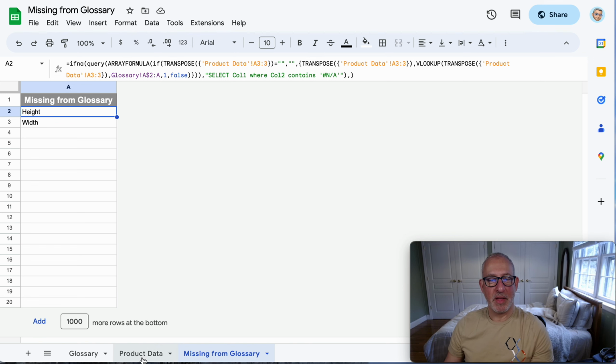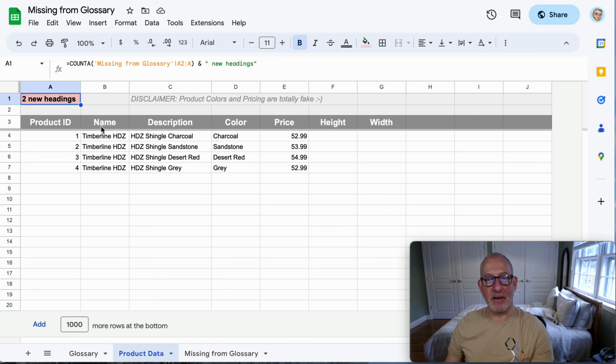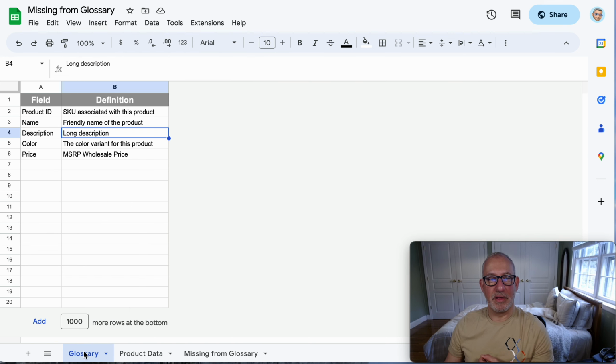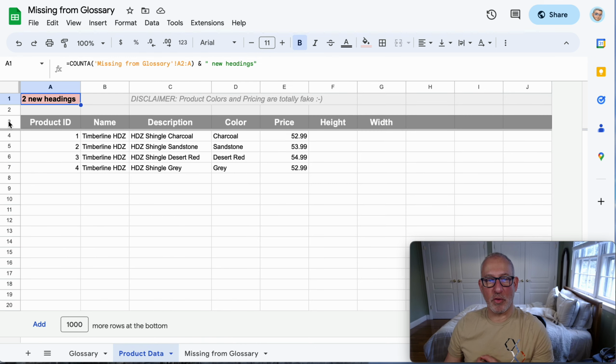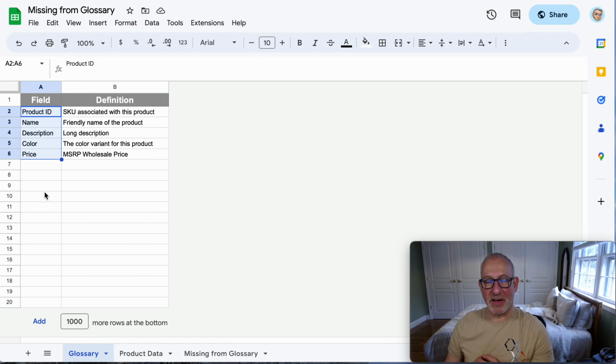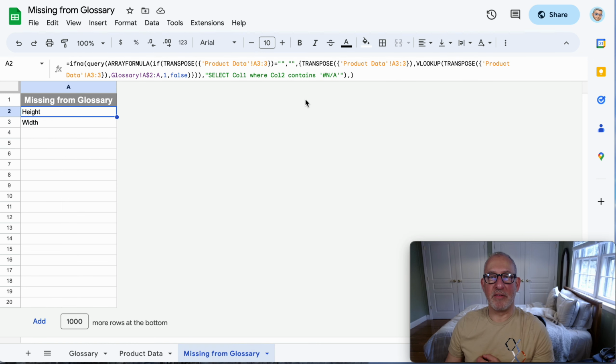It's a query. And what it's looking at is all of these headings as if it were a table in a database. And it's comparing against all these glossary items. It's left joining. It's looking for instances across row 3 here where there's an item, a word, that it doesn't find in the glossary. Hence if you look at the actual join, select column 1 where the second column is not found. And in traditional SQL, that would be a null, right? So that's basically what it's doing.